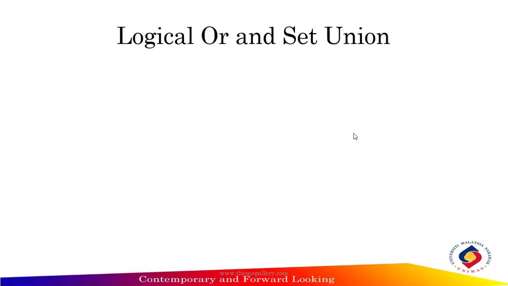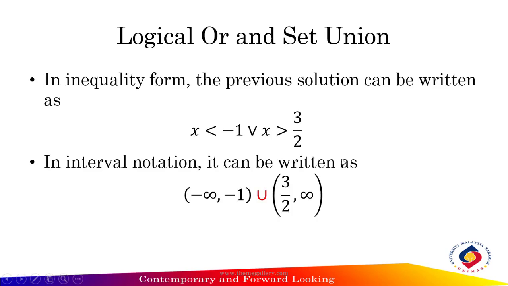Logical OR, and set union. In inequality form, the previous solution can be written as x less than -1 or x greater than 3 over 2. These are the symbol for logical OR. In interval notation, it can be written as -infinity to -1 union 3 over 2 to positive infinity.